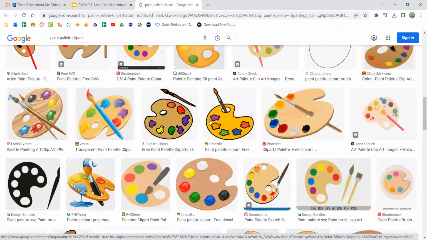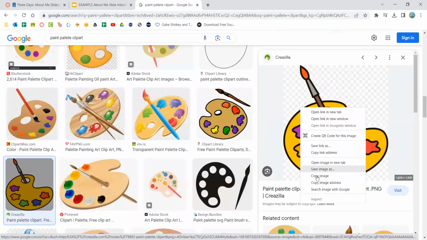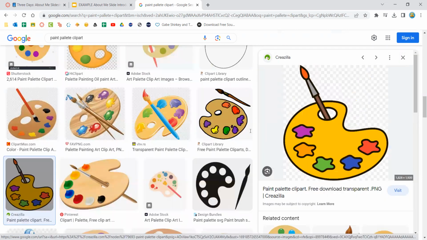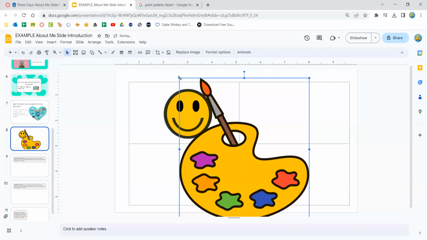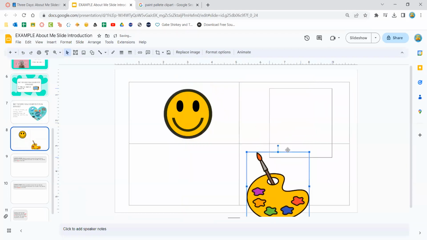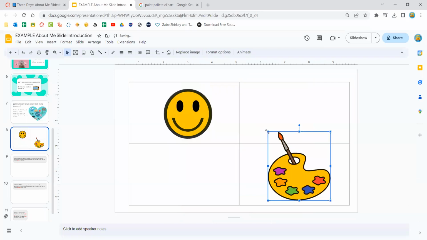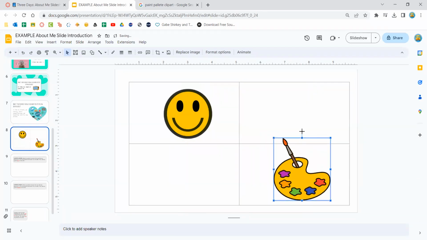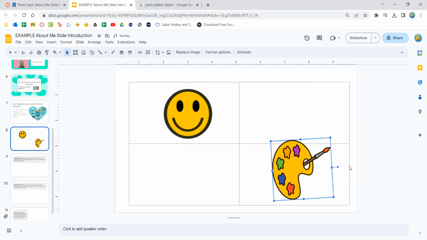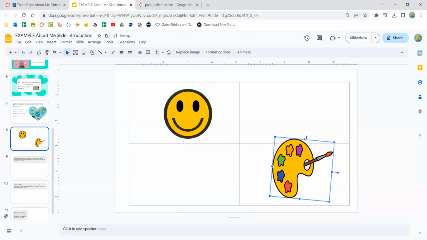Pretty good one. Okay. You know, maybe what I'll do, so it's not sticking out, I'll change it to the side. Maybe that's a little bit better. There we go.